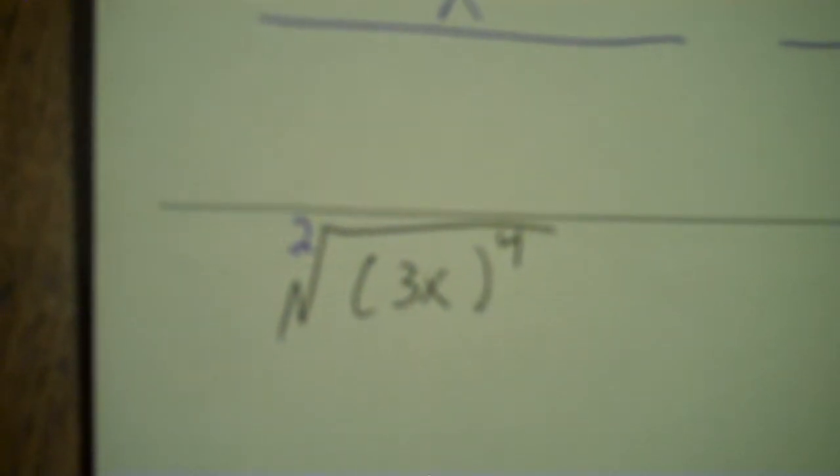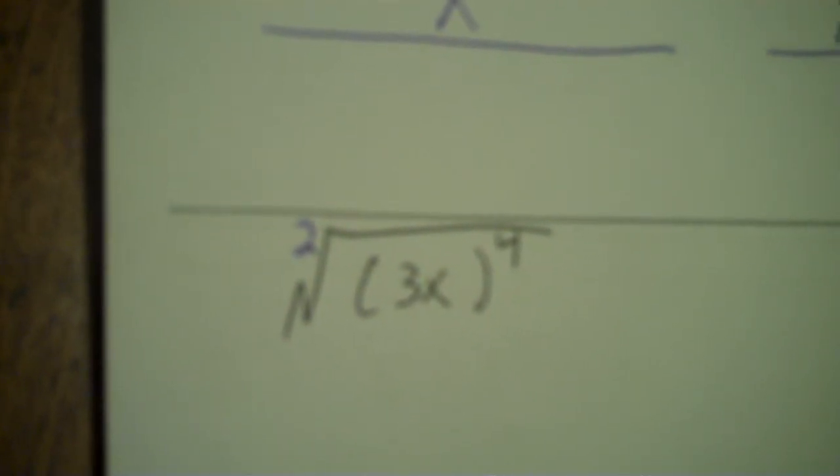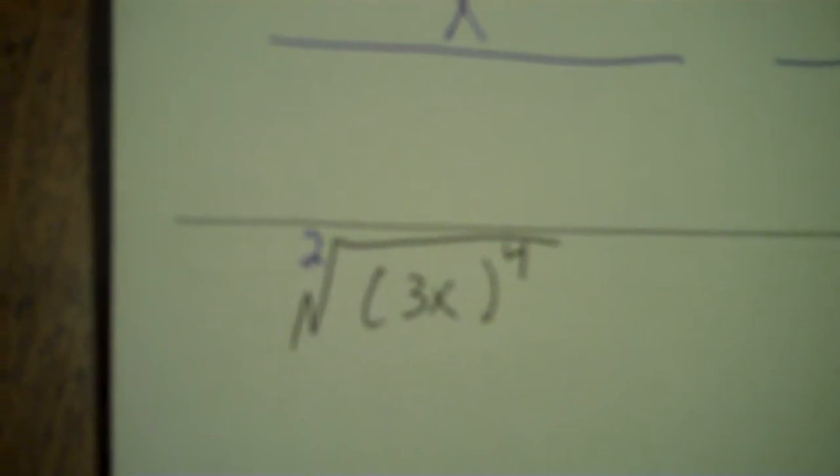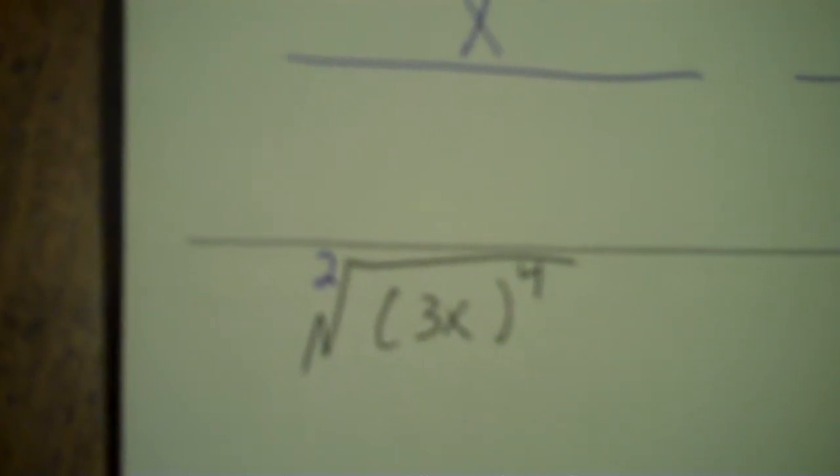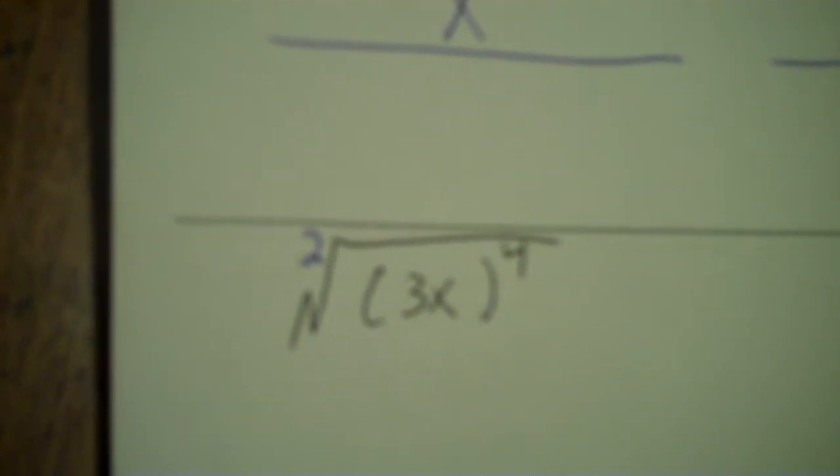Now my next problem. First off, you have a radical. You need to put a 2 in the index. If it does not have an index number, you put a 2. That means it's an implied 2, okay? Not a 1. There's no such thing as a first root. You don't put a 1. You put an implied 2. If there's no number in the radical index, put a 2.